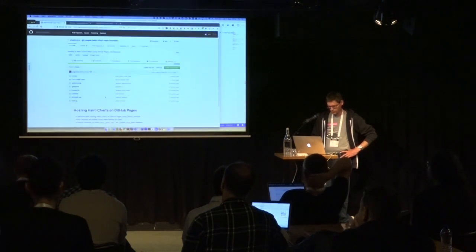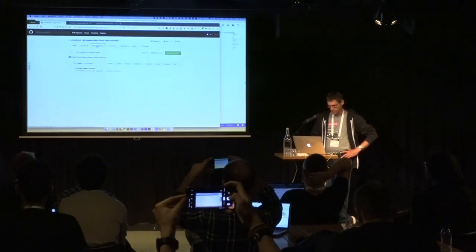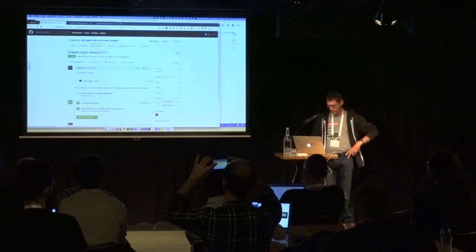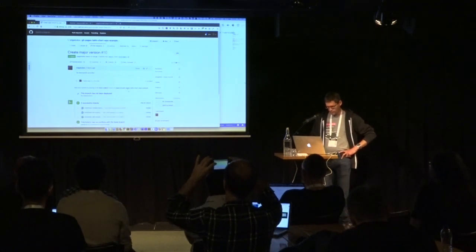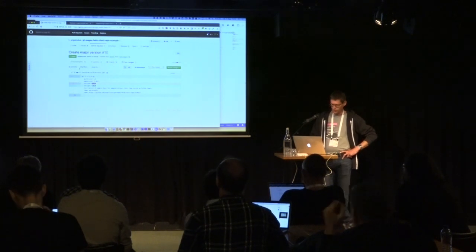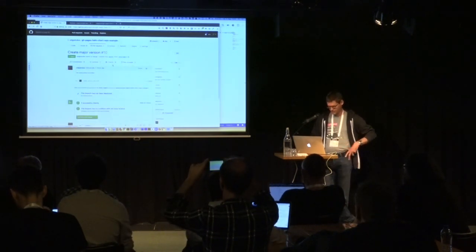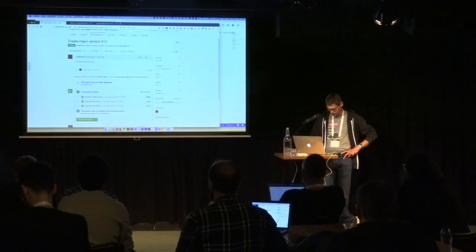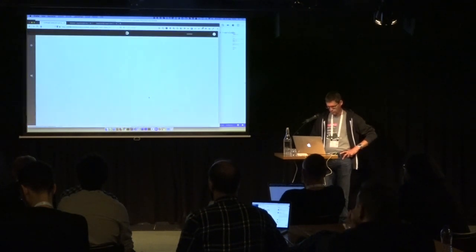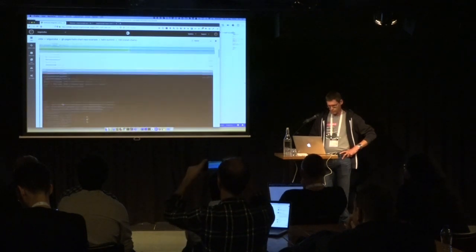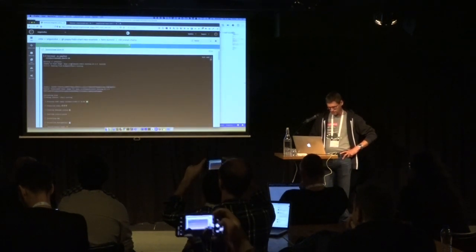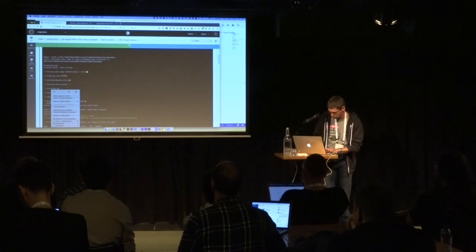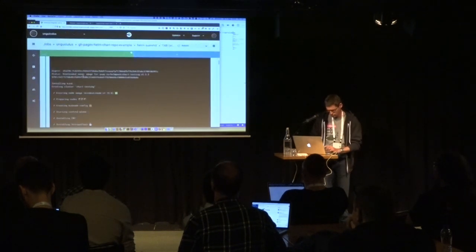I already created a pull request. I just did that yesterday because it may take too long to do it now, because it takes quite a while to spin up a kind cluster. In the end, this is just a simple change. I just bumped the major version. Thought it would be nice to create a major release here of this demo app. You can see the CircleCI checks here, and I can quickly go to CircleCI to look at the logs. So you can see here, this creates the cluster. Can you read that? That's perfect.